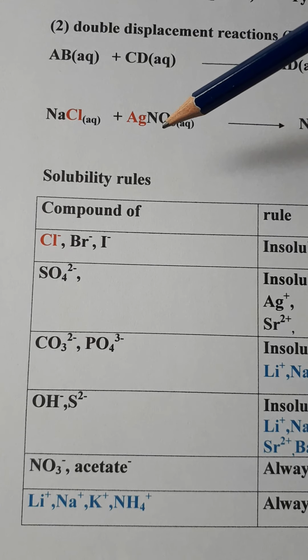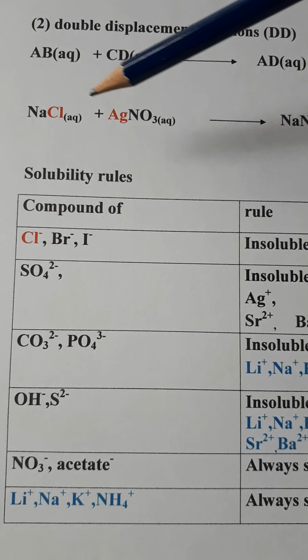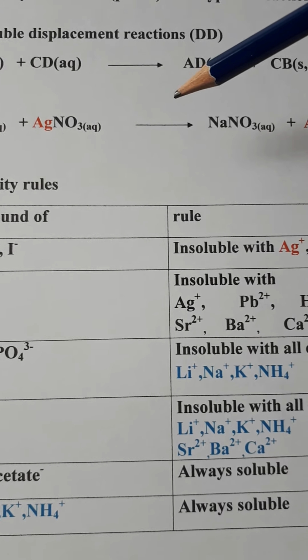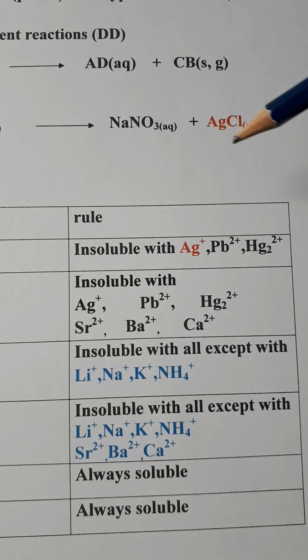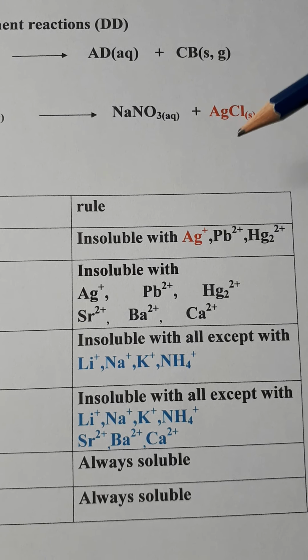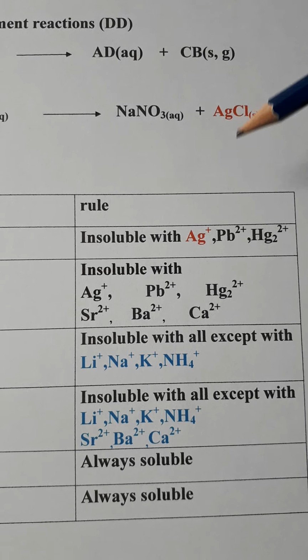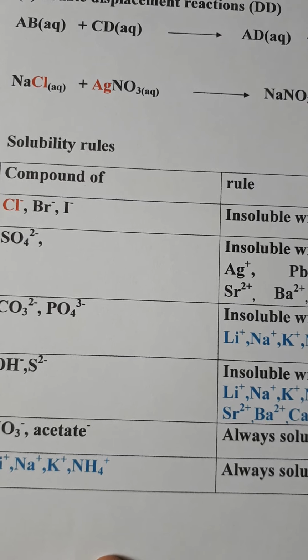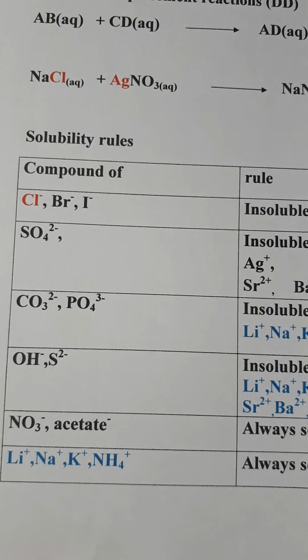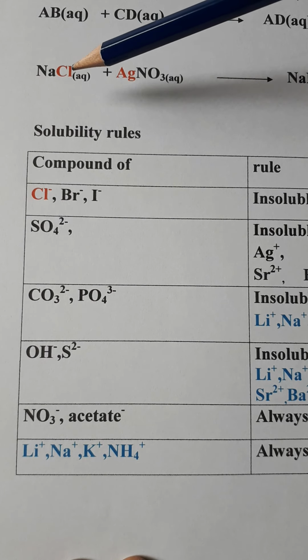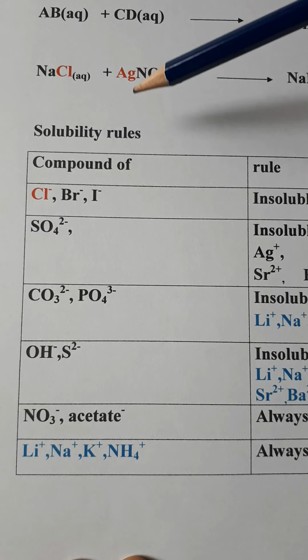Sodium chloride, silver nitrate, two solutions. You get sodium nitrate and AgCl solid. So they are now out of the swimming pool. They just sit down and talk. They are solid now. They are not swimming in the water anymore. So this is how I used to explain this. When the lazy person sees the correct person, they get out of the swimming pool.